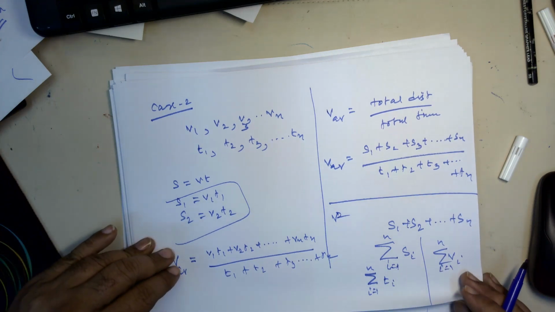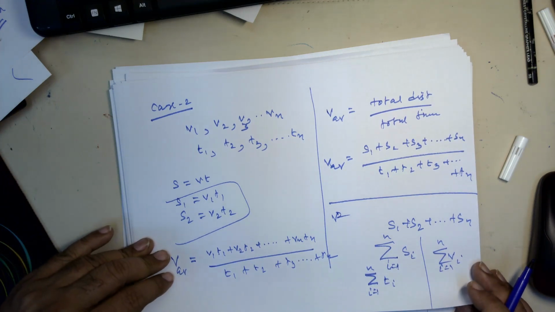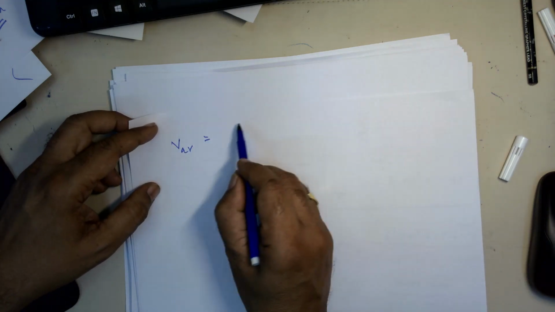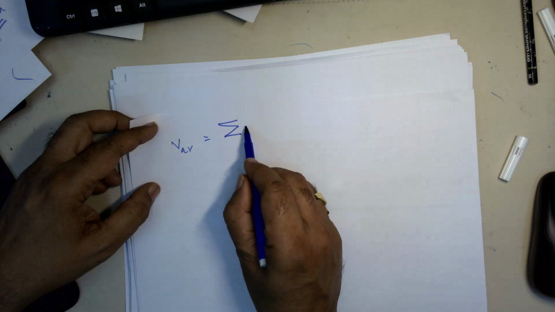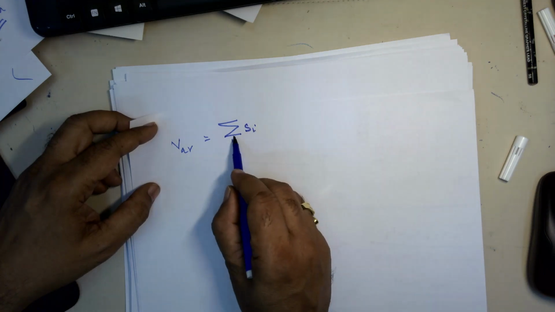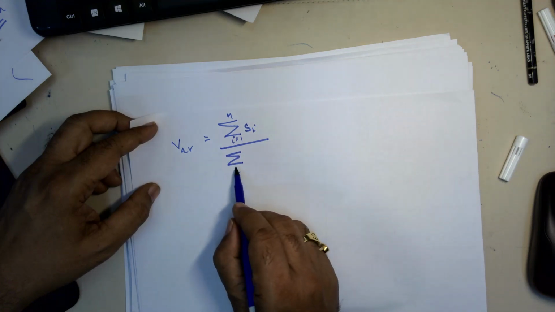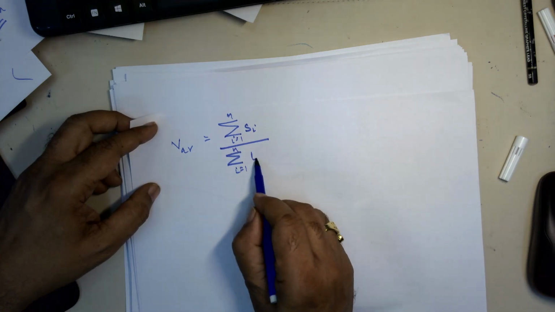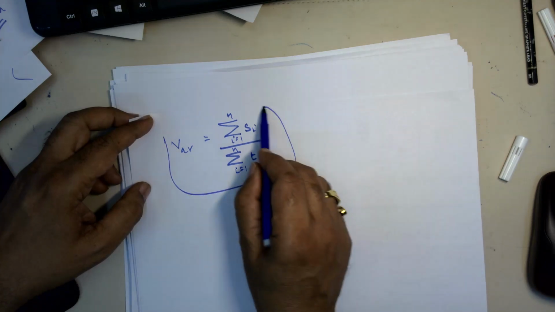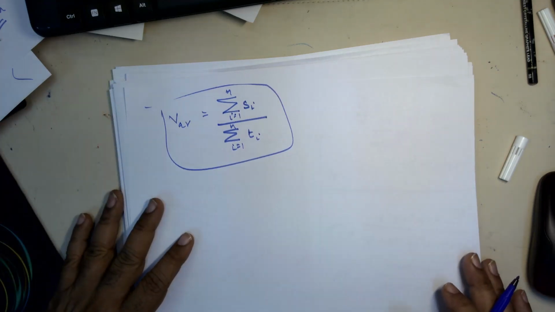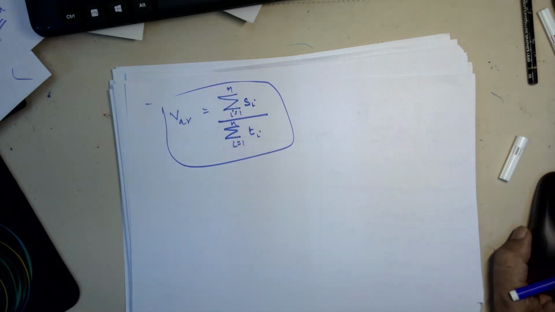So in that case, how can you represent the average velocity? The average velocity or average speed here is represented as the summation of the distance, is it not? So summation Si, i is equal to 1 up to n, whole divided by summation of Ti, i is equal to 1 up to n, right? Are you able to understand this kind of representation? Right. Now let us discuss some problems based on this average speed, right?